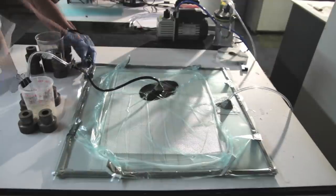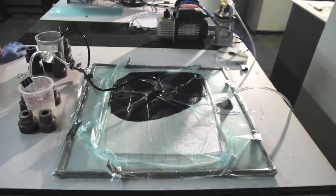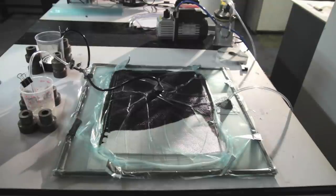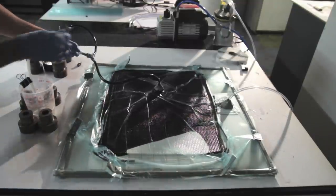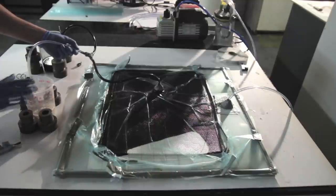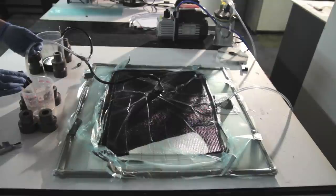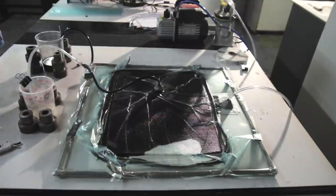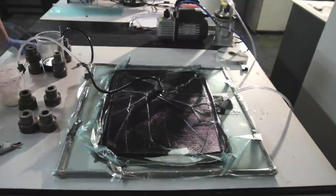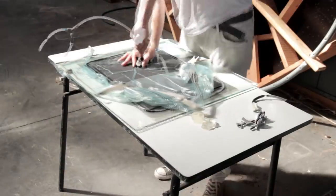And here is the time for the infusion. So the resin is sucked all the way through the laminate and the core, and will be pulled out from the other side. So the idea here was to add some glow in the dark powder into the backplate as well, but as you can see, the glow in the dark powder was too heavy to be sucked all the way through the part. So that's why it wasn't working, but I'll be looking into it if I can fix it or sort out how I can do it.